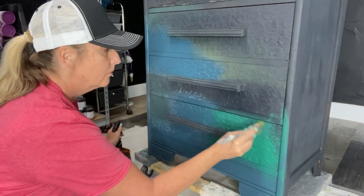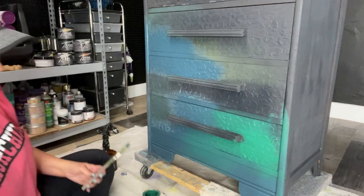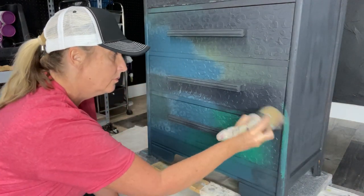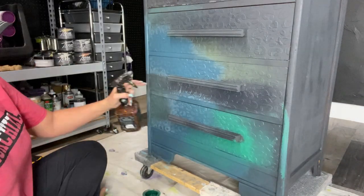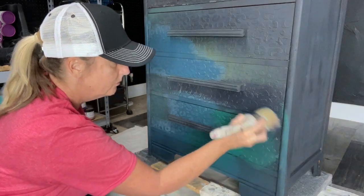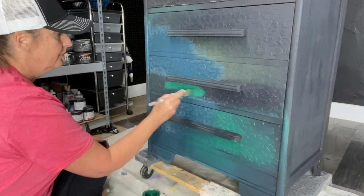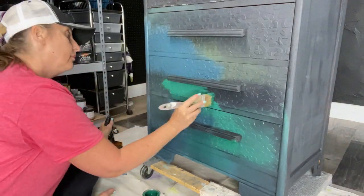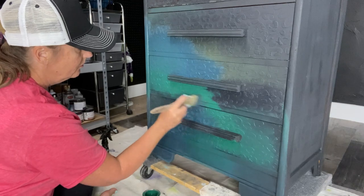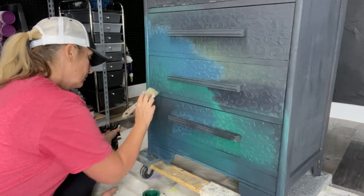I'm adding several different colors. The blue to the left is Galaxy and that brighter green to the right is called Malachite. I'm adding all the different colors I want to use - all types of blues and greens - spraying with my water bottle and then using my wax brush, which is also the best blending brush there is. I go in and blend out the lines between the colors, bringing the Galaxy blue up into the Malachite. Then I added some more Onyx - a little more black on top - to rich in those colors even further.